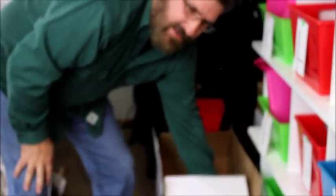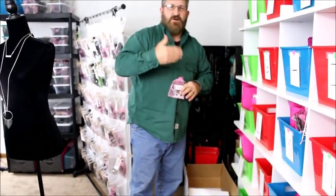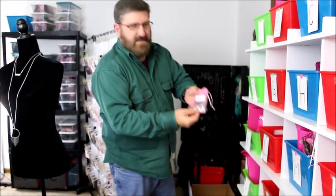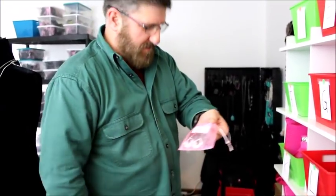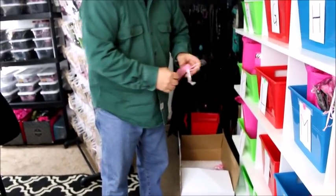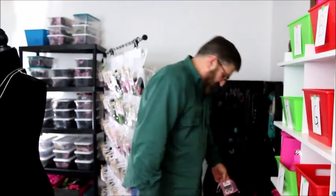I open them up, I take them out of their plastic bags, and I know a lot of you like to keep the names on there. On some of them we do, the majority we don't. Then I take the earrings or the necklaces and put them in little organza bags. We got pink organza bags and black organza bags. Then we bring all these boxes up and I divide them up, whether she's bought 10 of each, or 15, or 20, or 5, and Lord help me if she only bought one.